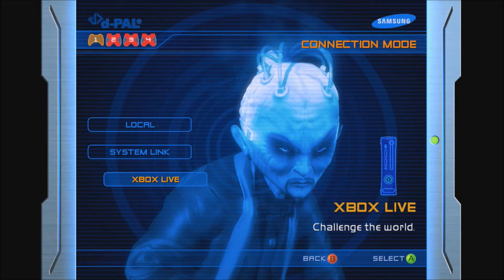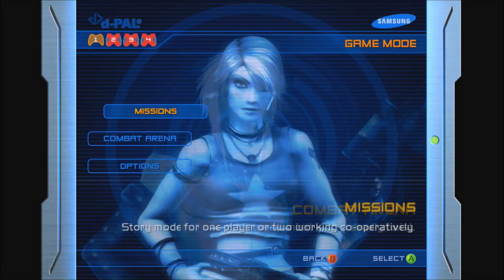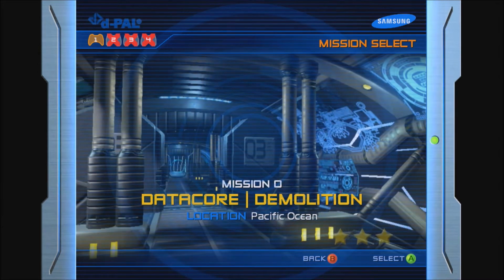But, as always, this series is focusing on the single player and campaign mode games. So, we'll come back to Combat Arena in a different episode. Today, we're going to focus on missions. Now, this can be multiplayer as well. You can do co-op missions. We're going to go ahead and do solo. We're going to start with the first mission.